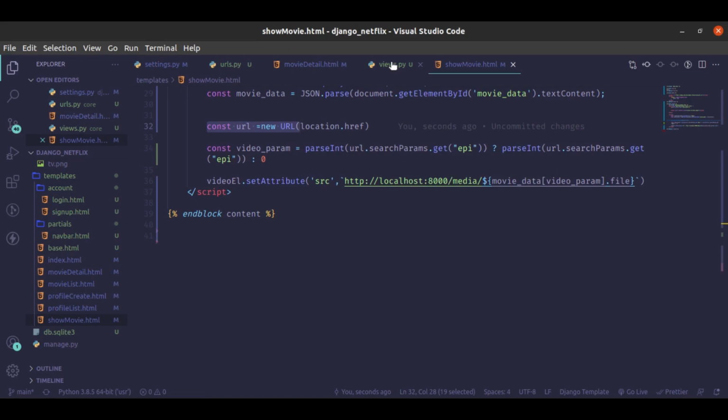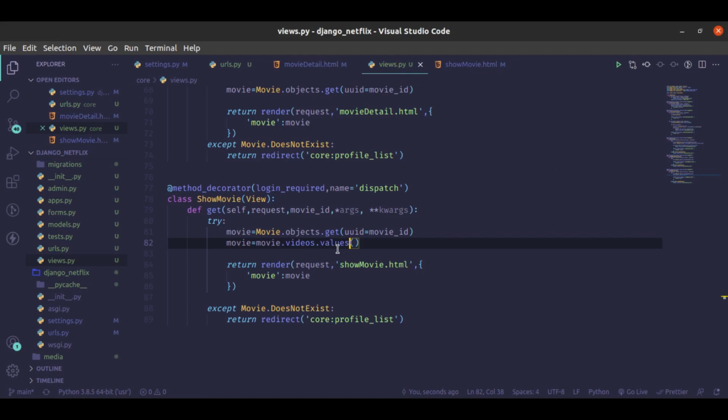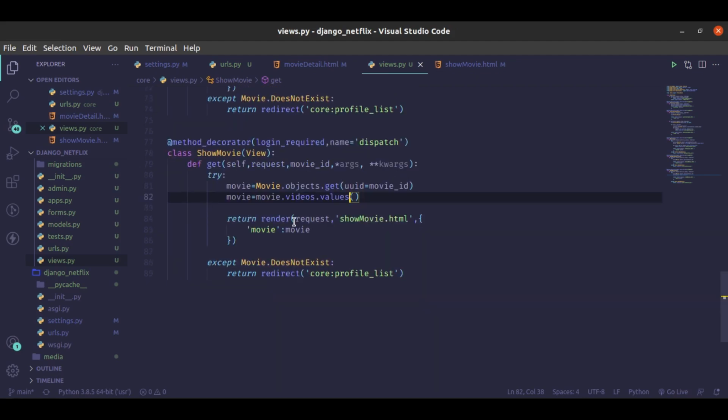Inside the view.py file here, instead of sending the movie, you are going to wrap it in a list and make it a list instead of a query set.